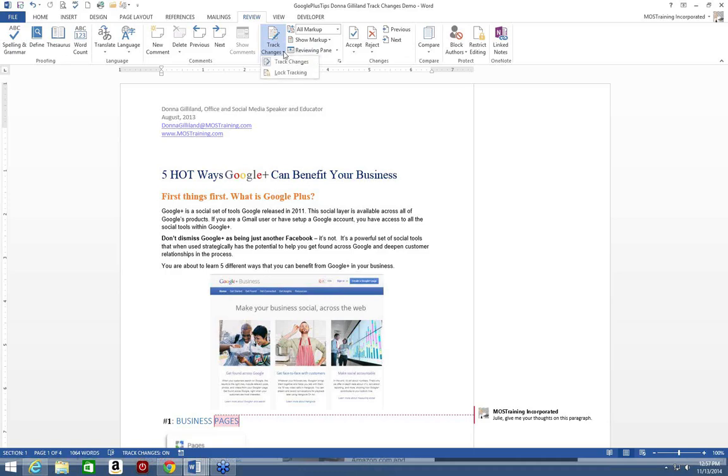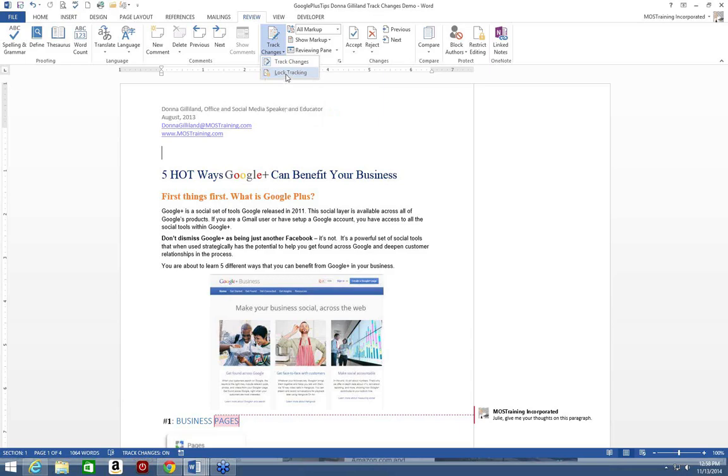Yes, the track changes. When you are in the tracking group, and here I am back in a document that I haven't finalized. I haven't gone through and officially accepted and rejected and then saved the document. If you choose track changes and you choose the option Lock Tracking, you're going to lock tracking if you want to make certain that when you send a document to someone at some point in that collaboration process, you don't want them to be able to turn off track changes, and you don't want them to be able to accept or reject any changes in the document.